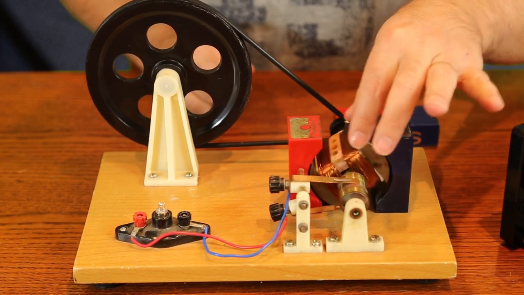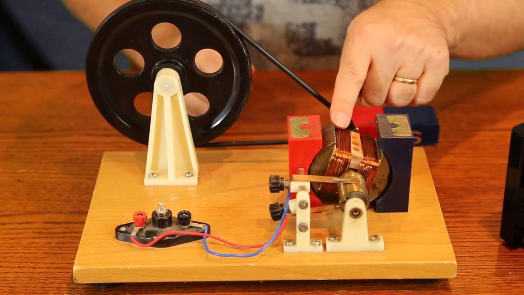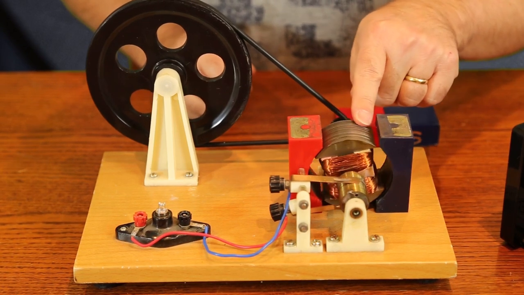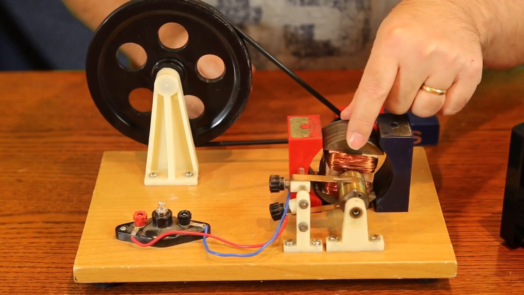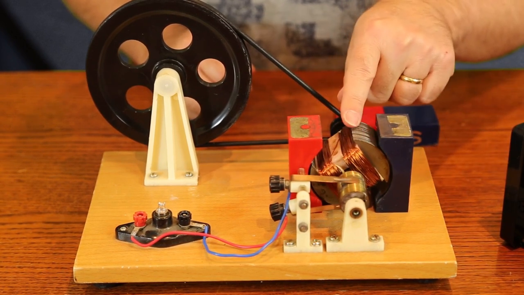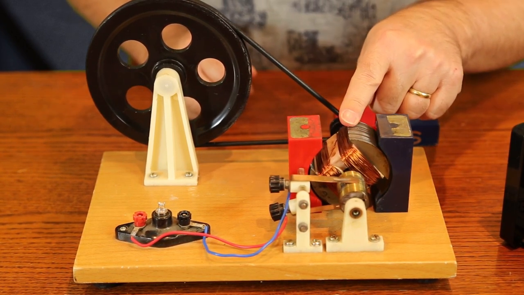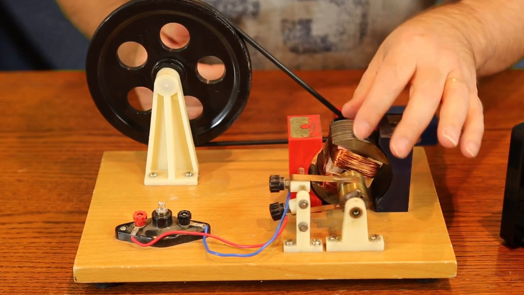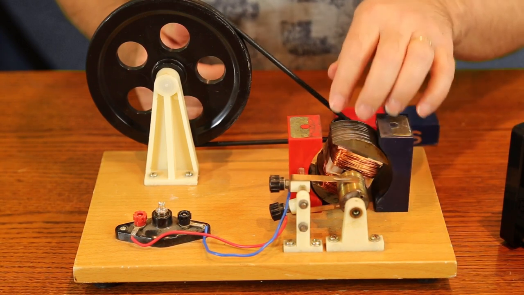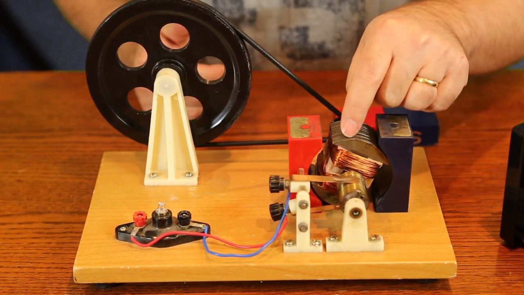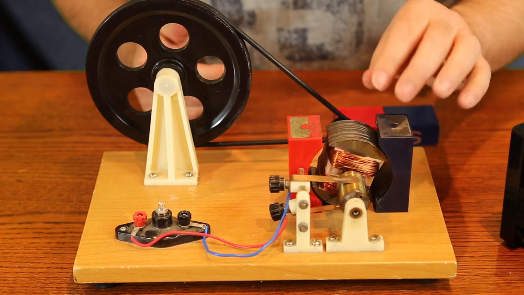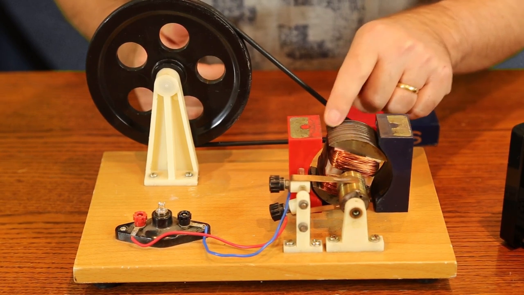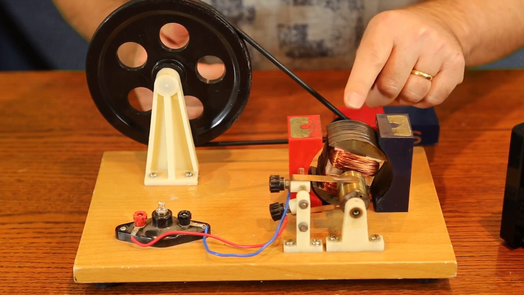You'll also notice these metal plates. An iron core strengthens the magnetic field lines passing through the wires. However, rotating this iron core within the magnetic field will generate what we call eddy currents. They cause energy to be generated in terms of heat, which lowers the efficiency of the motor. So what we have here is lamination which reduces the eddy currents. If you want to know more about that, I have a video on transformers where I discuss eddy currents and lamination.